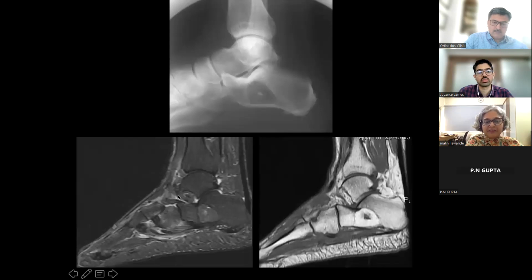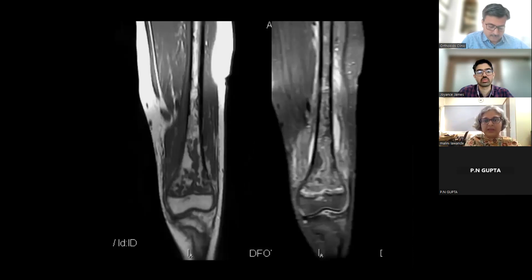How do we identify fat? Here, this lesion in the calcaneum on T1 is bright. On STIR, where the fat is getting suppressed, it is becoming darker. So I know this is an intraosseous lipoma without doubt. So MR can characterize fat very confidently. Or I have a lesion like this. Again, a lot of marrow edema. I'm worried. Is this Ewing sarcoma? When I look at this STIR image, it looks scary.